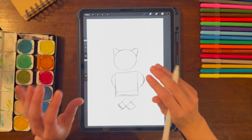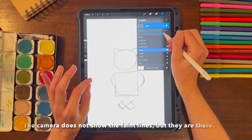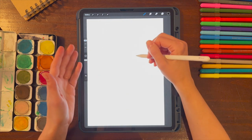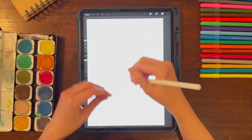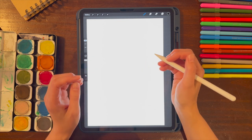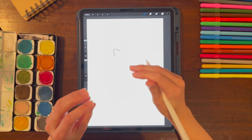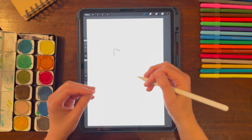But if you're using the iPad, what you can do is trace it really, really lightly. I just lowered the opacity of my layer, so it looks only very faint, and then I can draw on a different layer on top. But let's suppose I drew it with a pencil, and I'm going to draw on top of my pencil work. I'll be tracing over the ears like so, but this time making them a little bit stronger and making sure they come out really well.